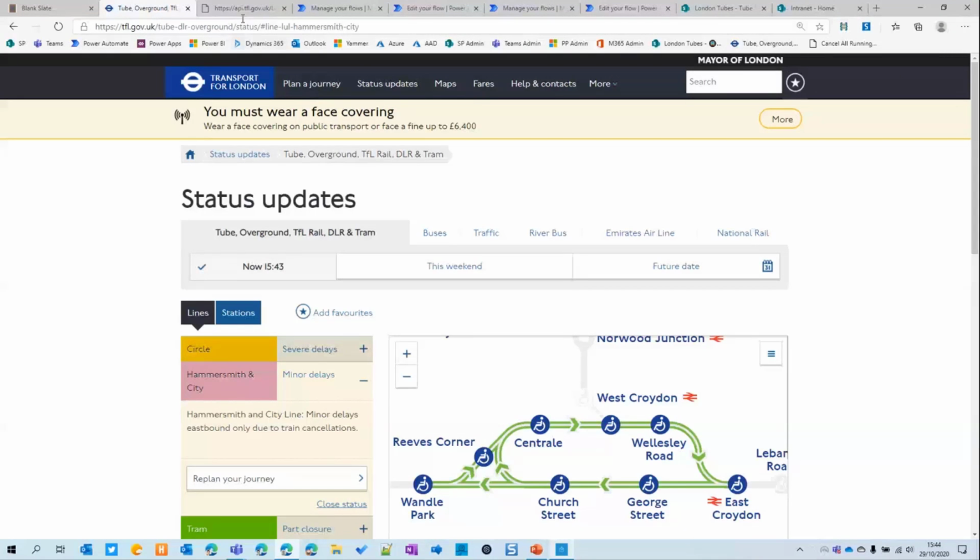So all of the information we've just seen is available via a web endpoint by the Transport for London organization. It's published in JSON format, so we can see all of this JSON format is information about the lines. If we just briefly go through this, we can see that the first line is the Bakerloo line. We can see it's a tube. And then we can also see that it's got good service at the moment. All of the other lines are listed within this JSON tag.